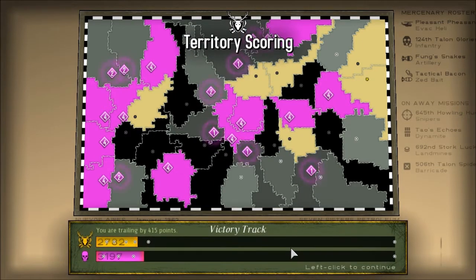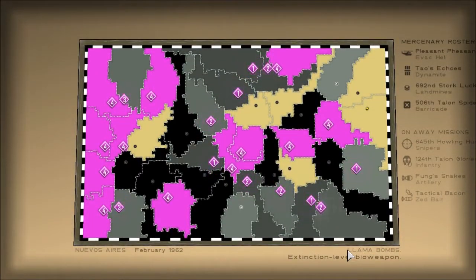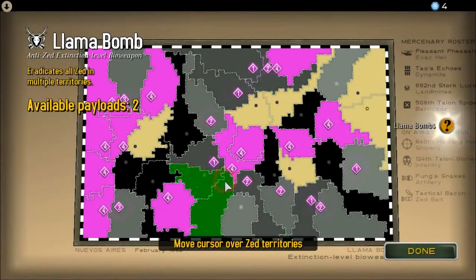Oh, trailing by 415 points. This is bad. Okay, let's go with llama bombs.